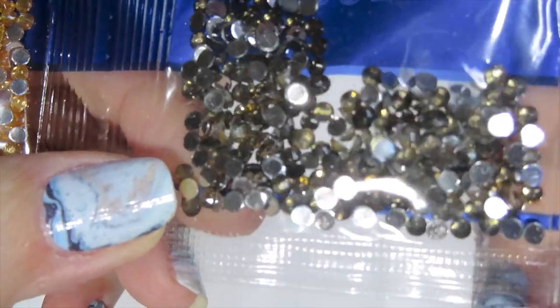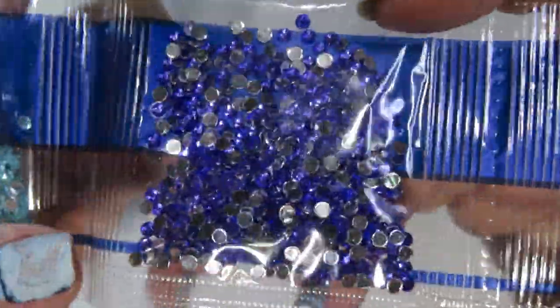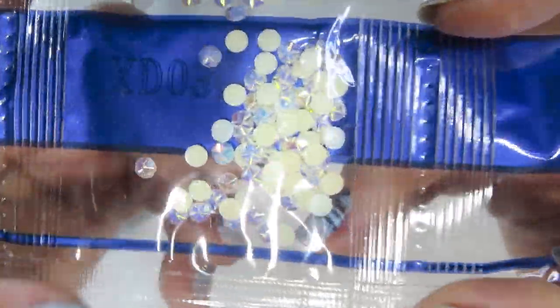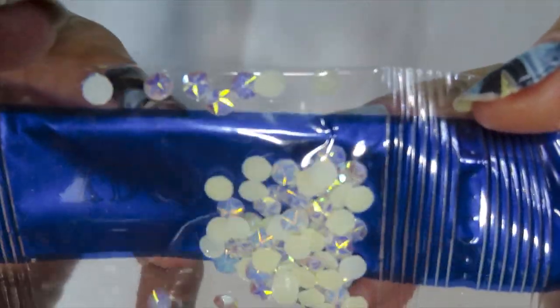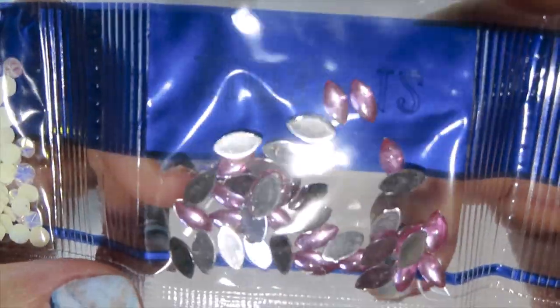Look at this smoky one. It's gonna be a lot of rhinestones on this one too. Look at this pink. How beautiful. How beautiful they are. Look at these kind of champagne colors. It's like a blue violet. Look at this one. Oh, one of my favorite. That little flower. Take a look at it. And it's AB in clear.